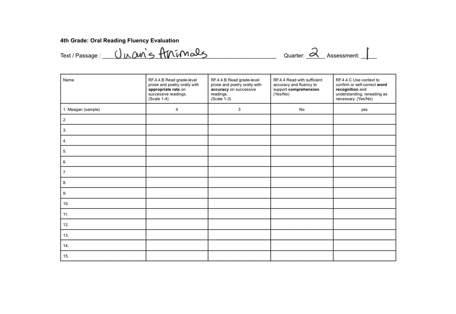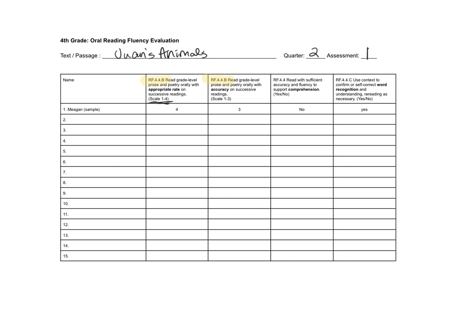So let's take a look at what you are going to be assessing with this rubric. The first thing that you'll see is that your standards are listed here with standard number. So if you're paying attention, you'll see that you are looking at the appropriate rate. It says read grade level prose and poetry orally with appropriate rate on successive readings. That means the speed. This is not going to be subjective. I'm going to show you how to calculate that. This is graded on a scale of 1 to 4, as we'll see in just a moment.